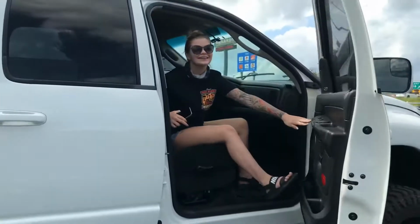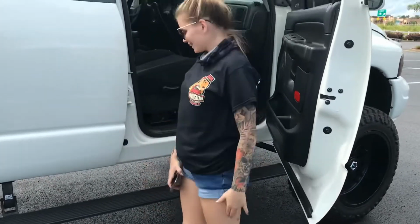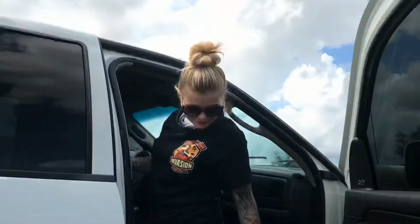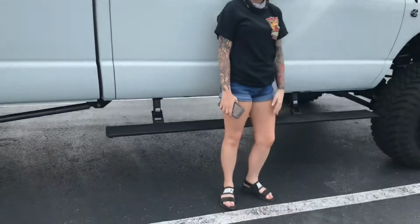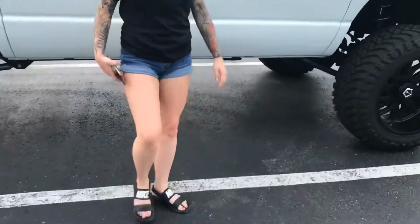Them bad boys right there. Hop out so you can just, you need them for sure. Now, she'd have to cock a knee up to get in there without them bad boys. But these amp steps, I mean, they are a world of difference. And you can tell, she's still a little bitty. Her head's still not at the top of the truck whenever she's standing on the step. Check them bad boys out. And then you don't even see them. The cleanest it can be.